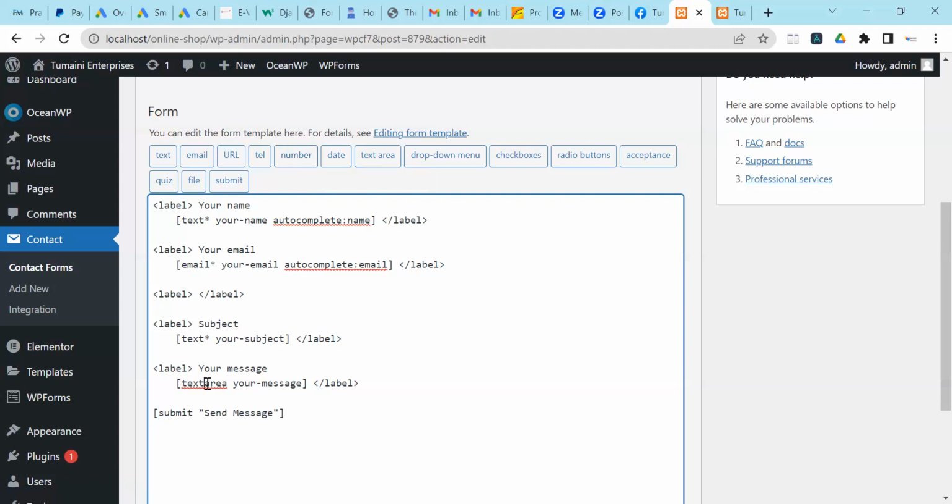For instance, here it is using text area for typing a message. Drop down menu, check boxes, radio button, acceptance, quiz, file, submit. So I want to add a phone number. So I must ensure my cursor is on that level. Cursor is blinking on that level.